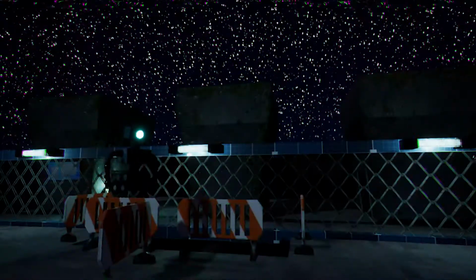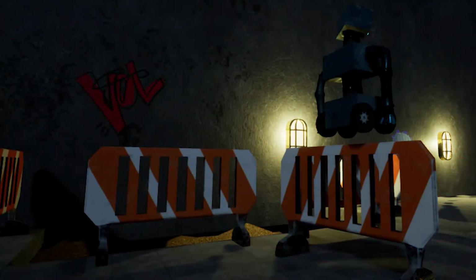I completely redesigned the second level. It was a bland wall, and then I kind of made it into a little city. Well, yeah, there's a 2D plane of a fence, but hey, it works. If you look at it, it looks slightly 3D, so it works in the end.